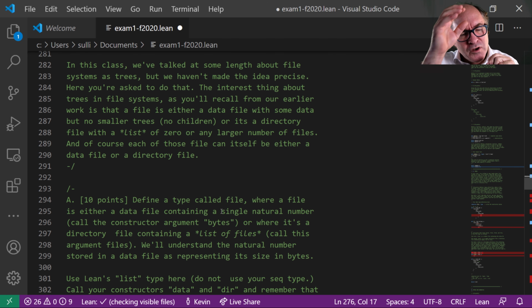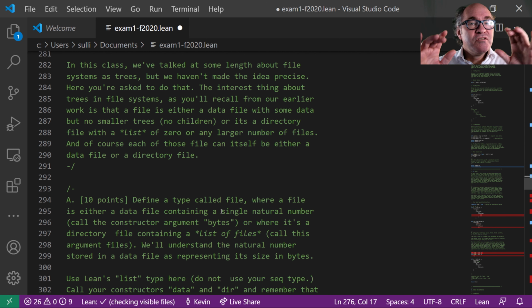So in one view, a non-empty directory file contains one object, a list, but that object is itself a list that can contain trees. And so recursively, a directory contains a list of 0 or more other trees, some of which can be data files, some of which can be other directory files that themselves contain other files. Okay.